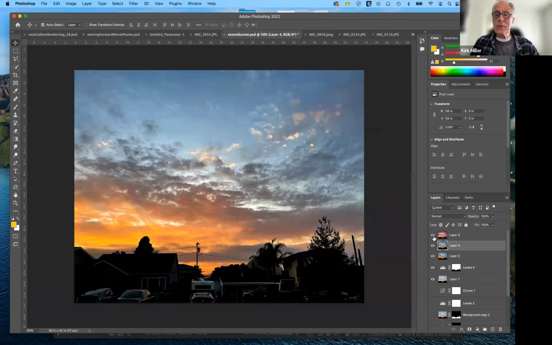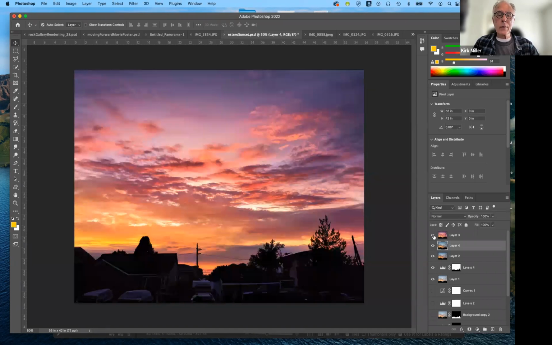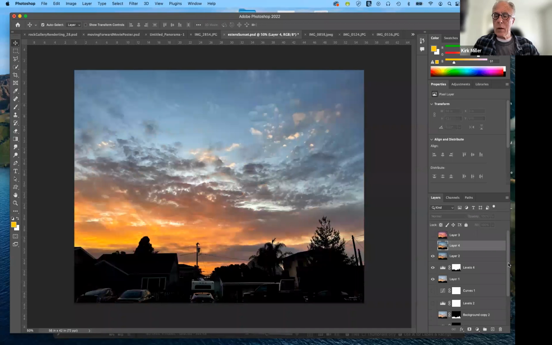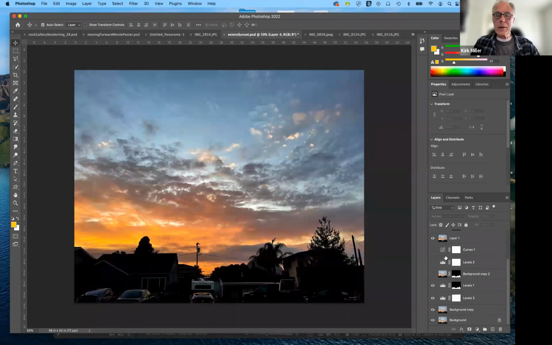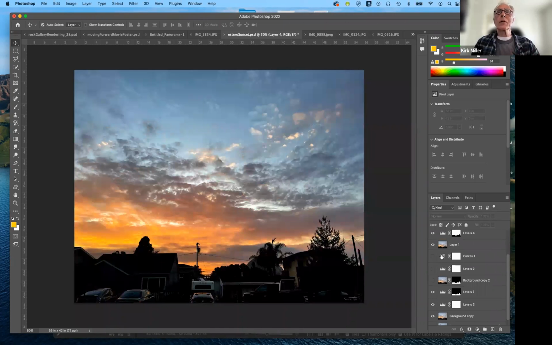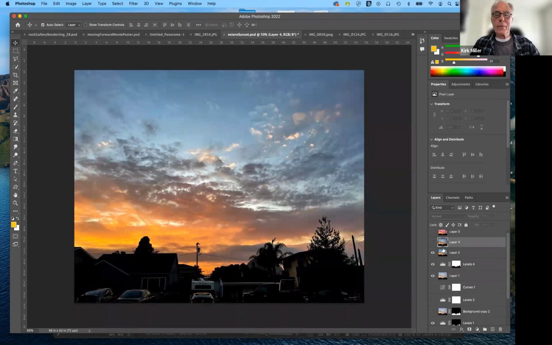But you can see that the one that I did choose, it's actually even taken long for me just to turn on and off layers. Now, if I turn this off and I turn this off and we look at this layer, I want to show you that the initial sunset, while it was beautiful, I did several things to it to enhance it. So these are some of the things that you need to consider when you're doing your postcard and especially your movie poster. Your movie poster assignment that will be coming up shortly.